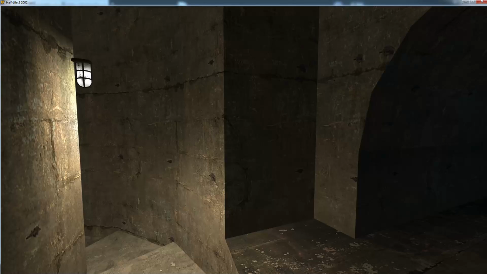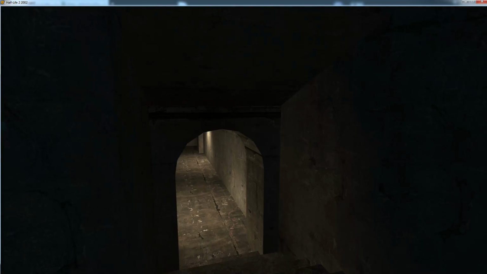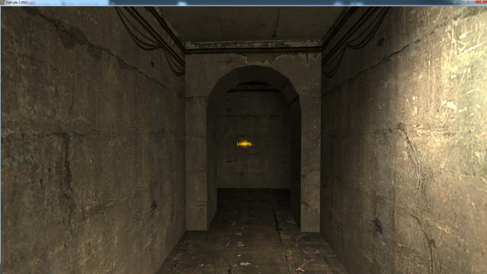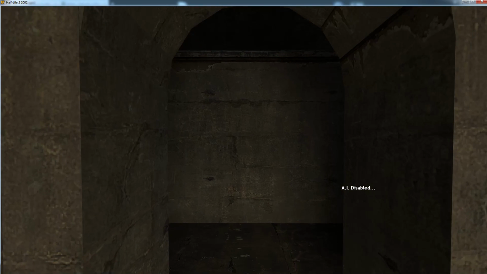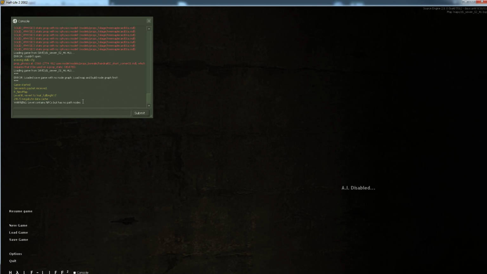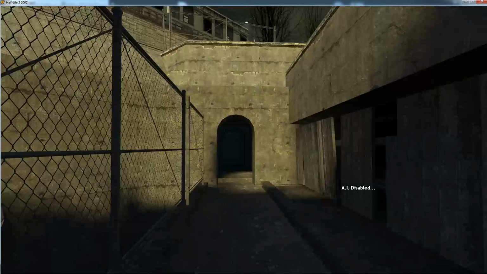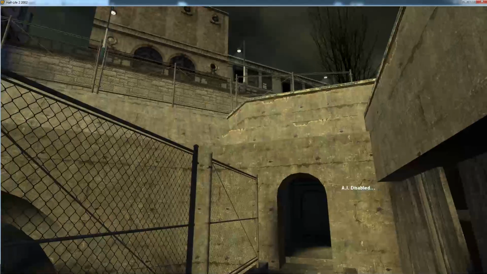So here's the problem that might happen to you. When you go to the next level and it loads, this is the map we fixed during our yesterday's stream, by the way. This might appear. As you can see, it has AI disabled. We can open console, and here we can see the reason. It says, warning, level contains NPCs but has no path nodes. And to get rid of this problem, you just need to put an info node anywhere on the map.